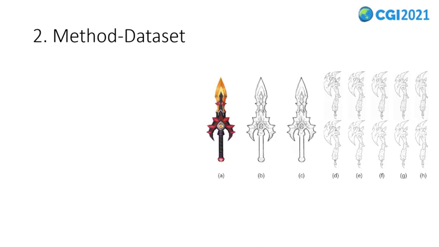On the left, A is the image photographed by Unity, B is the sketch extracted by the sketch extraction tool, and C is the smoothed sketch. And on the right, the first row is the sketch obtained by the sketch extraction tool, and the bottom is the actual application sketch.